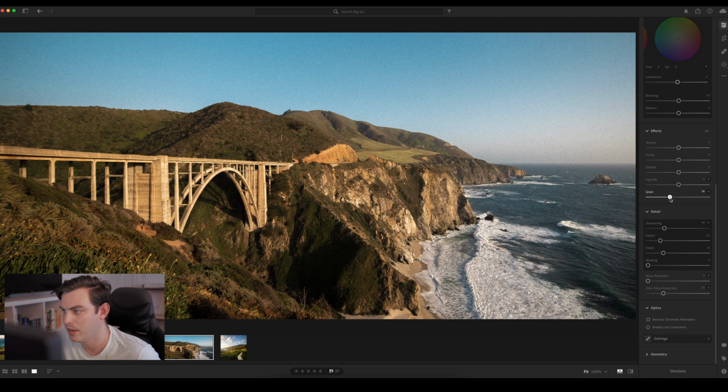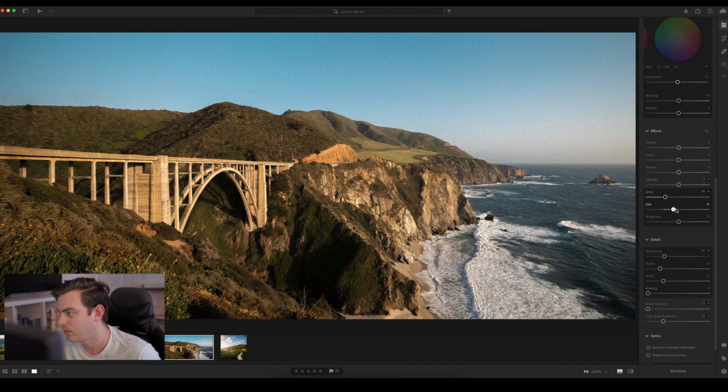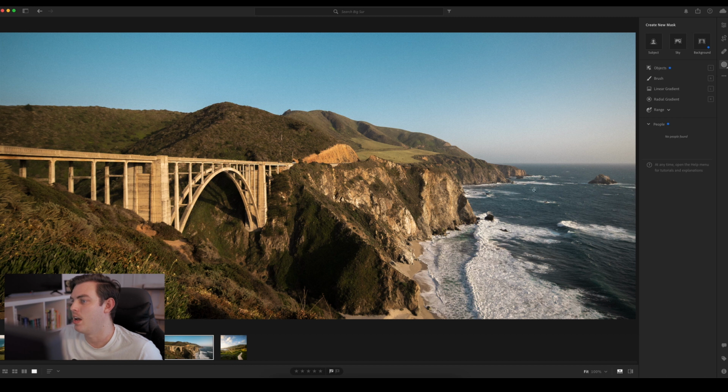And I'm going to pump the grain. You play with the size now. I want it like small grain. Roughness, yeah, whatever. Now it really looks like I pulled out a Polaroid and just snapped one. Snapped an anamorphic Polaroid.